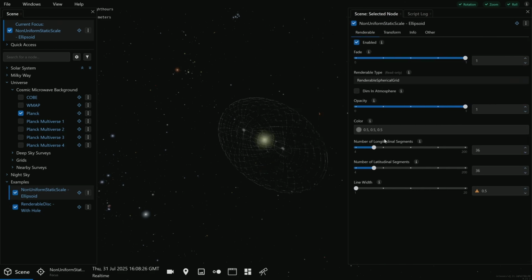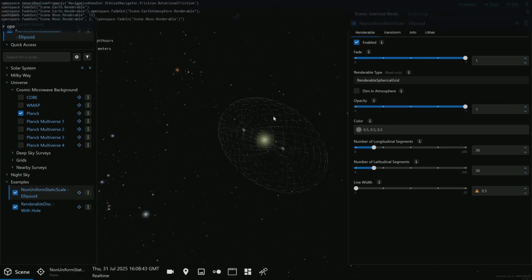Or alternatively, this little info button next to it. So for example, the color. So if I click the color, it'll have the name of the property at the bottom. We try to be fairly sensible with the names. We don't always succeed. But in this case, if I copy it and then say OpenSpace.setPropertyValue, paste. Let's make it red. It'll change the property to red.